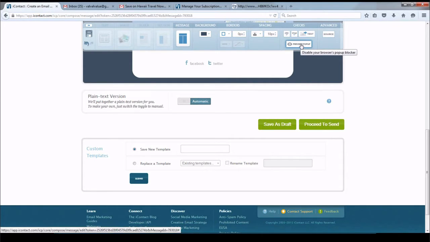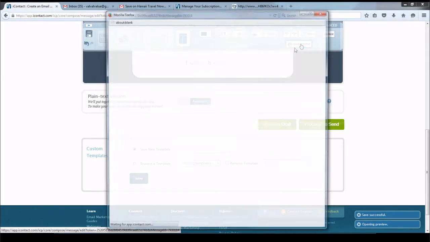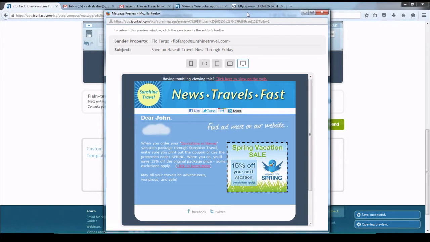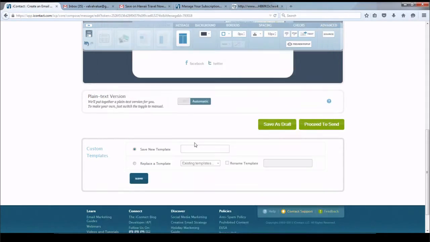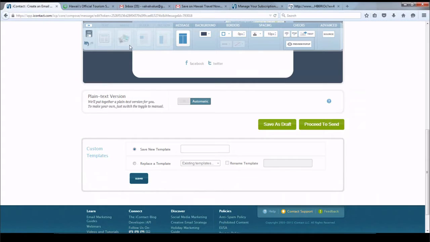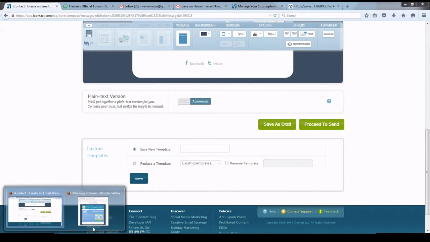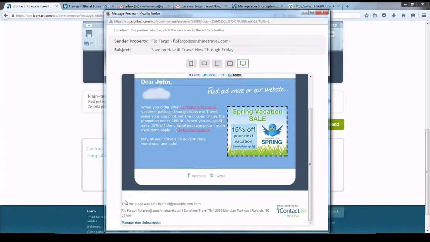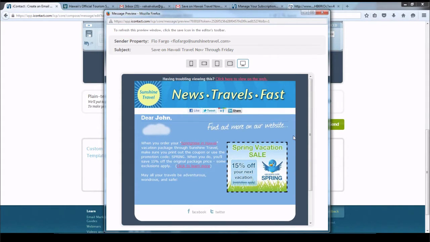I'd also advise you to do a preview pop-up of your message, just to see how that message appears on the web. This allows you to check any links to make sure they go to the correct location. As well, it allows you to look at the footer information to make sure it appears as you'd like it to, and if not, make changes in your account settings before sending the message. Finally, it allows you to see the responsiveness of your template.